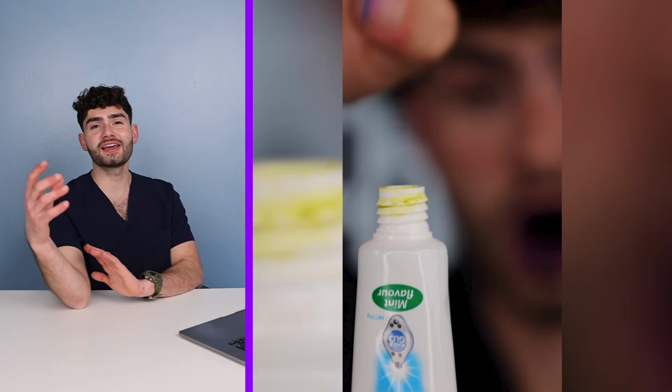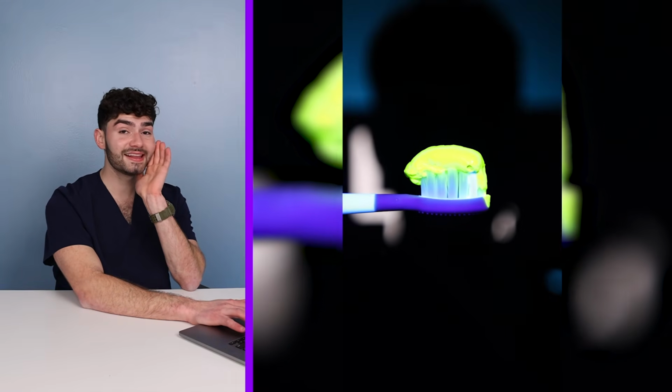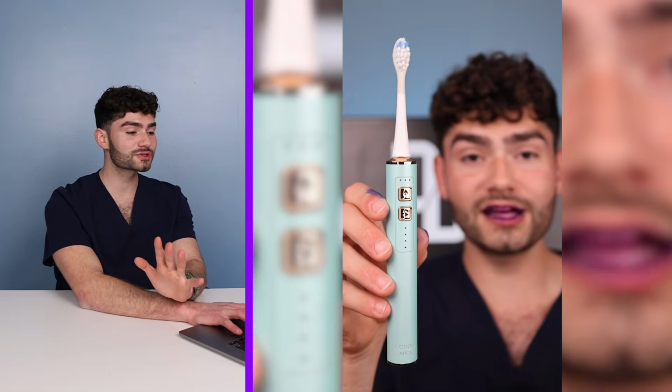When I was editing, I literally recorded my hand going like, so I can have this light turn off sound effect. And then just look at how insane this toothpaste looks when I'm brushing. What? It's just like an absolute mess. It's all over my face. The glow in the dark is literally the coolest thing ever.